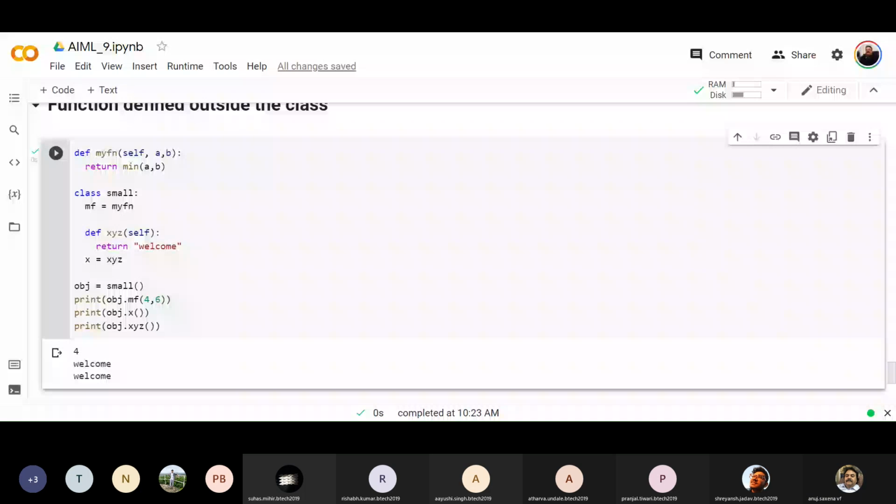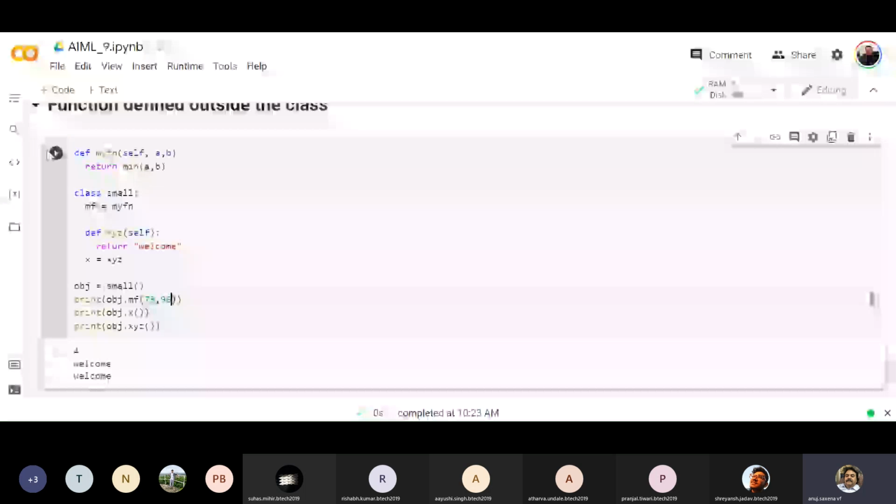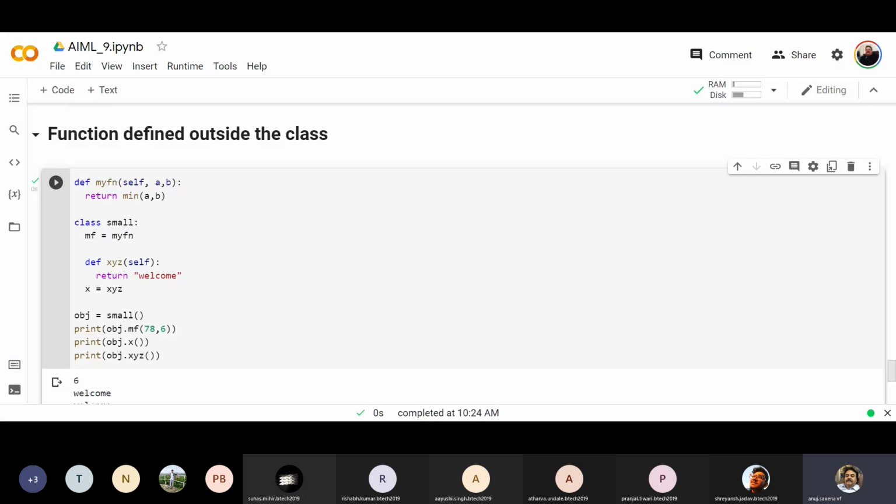I can just put something like 78 and 96. If I return it, the minimum will be 78. It will be returned. Or we can have 9. It is like this. Minimum is now 6. So 6 will be returned. So outside also, you can define the function and then you can call it again.